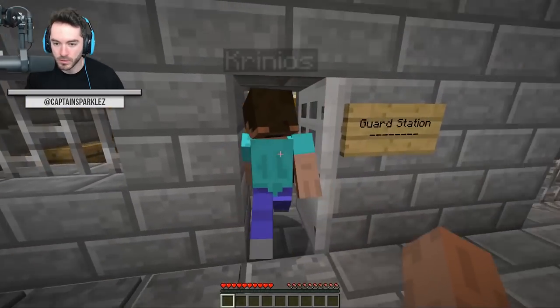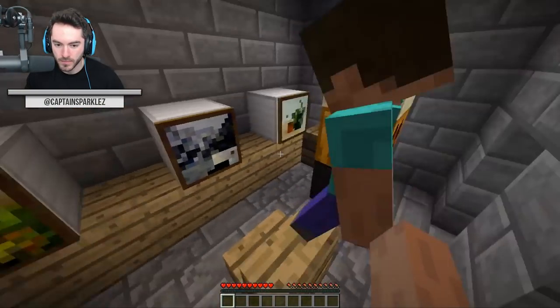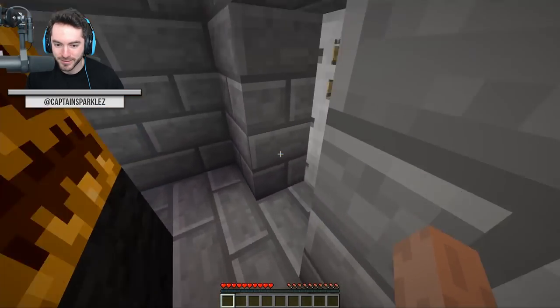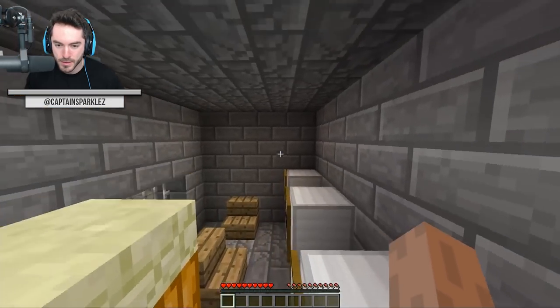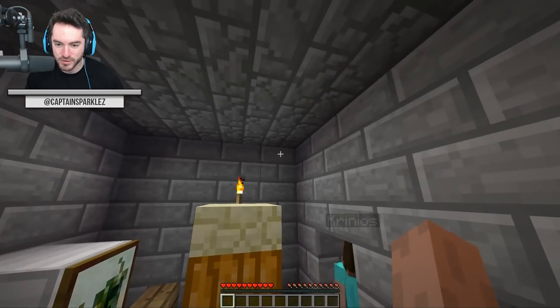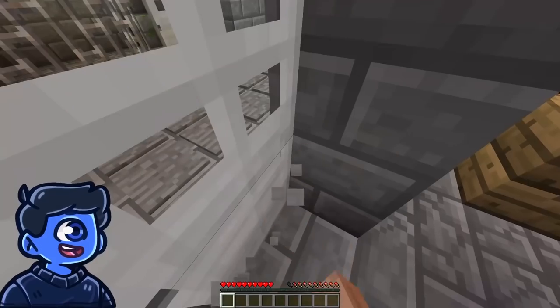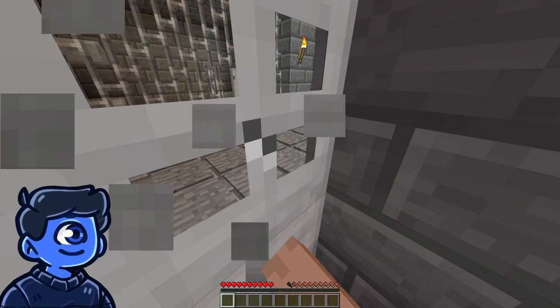Oh, wait. I found the guard station. Oh, wait, I may have. No. Oh, we're stuck in here. I just realized. I'm not entirely sure how we. You can't even die in here. I'm just gonna punch this door until.